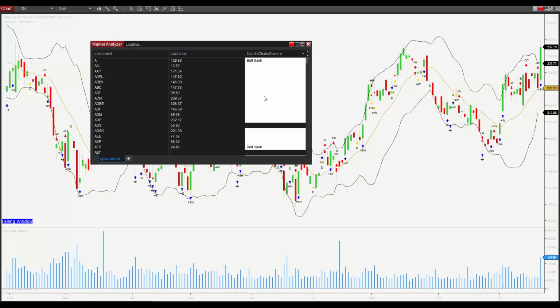So there is no limit to what you can scan for. You can scan for as many columns as you want here. You can add more columns. You can have one column for bullish signals, one column for bearish. You can have one column for a 5-minute chart and one column for a 20-minute chart. There is no limit. Okay, so when people say, what's the success ratio of the software?